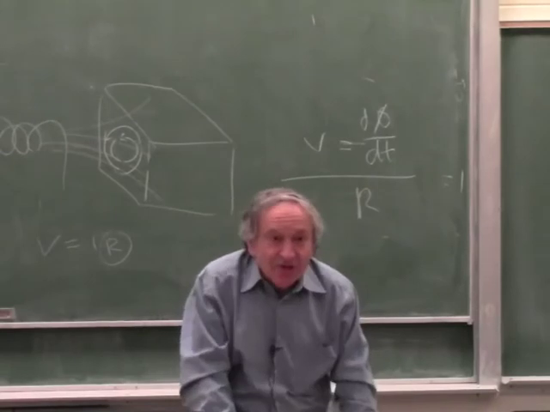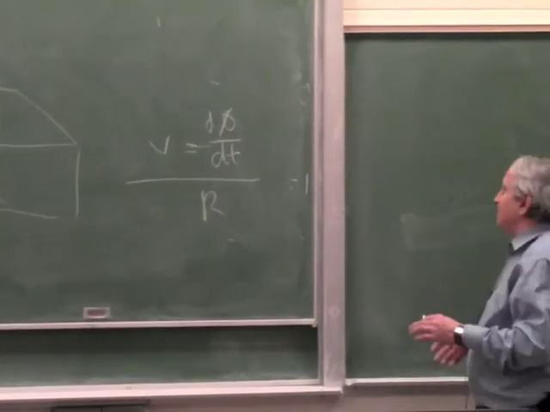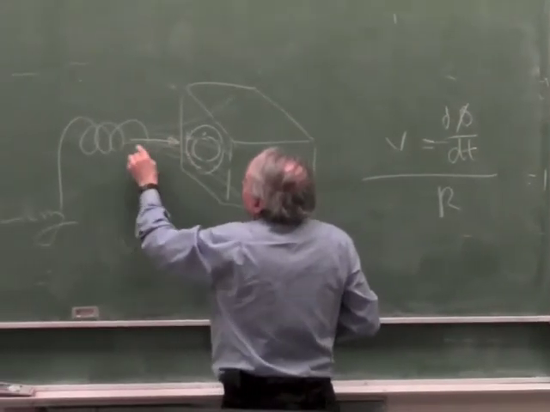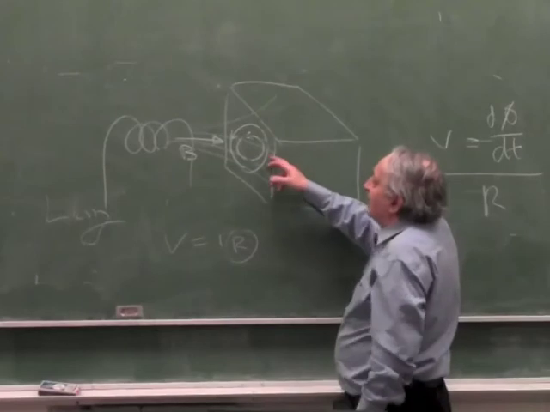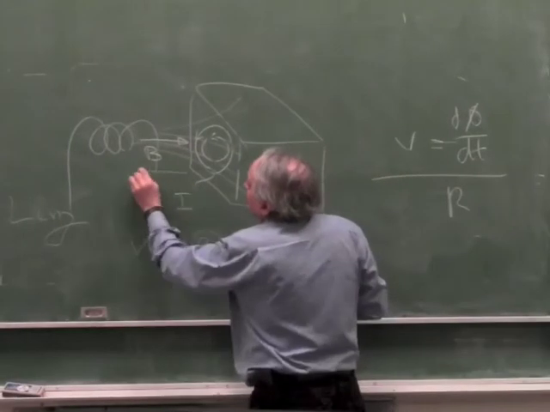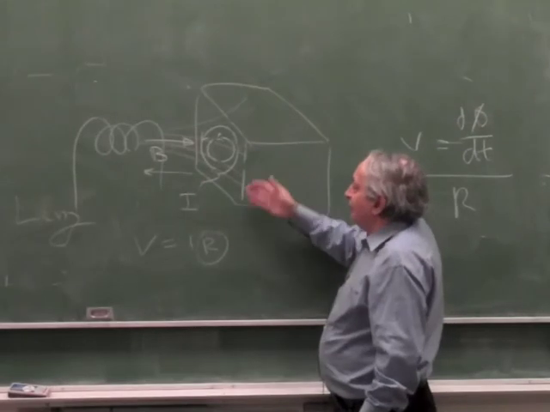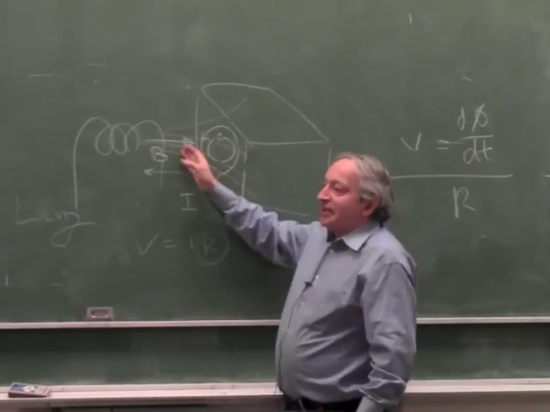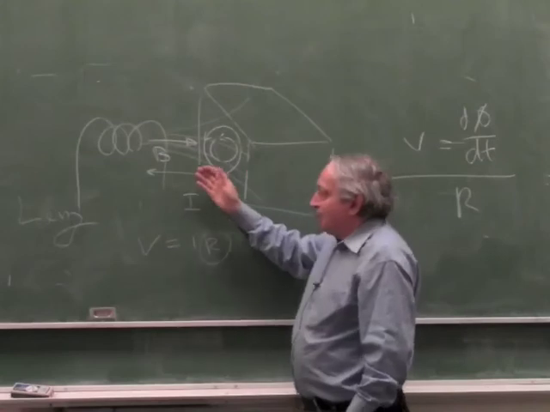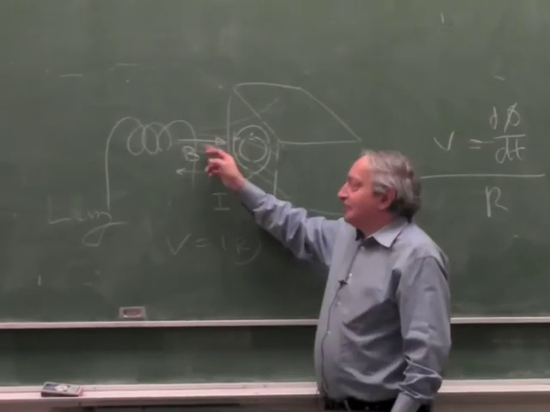So that's Lenz's law. Another way to explain why shielding is not perfect is to look at Lenz's law, and say there is a field B. The field B will induce a current I, but the current I will try to create an opposite field B to cancel this out. However, if this was a perfect conductor, it would completely cancel it out, and there would be no field inside. But because it's not a perfect conductor, it can't achieve full cancellation, and some of the field will go through, because the induced B will be a bit smaller than the original B.